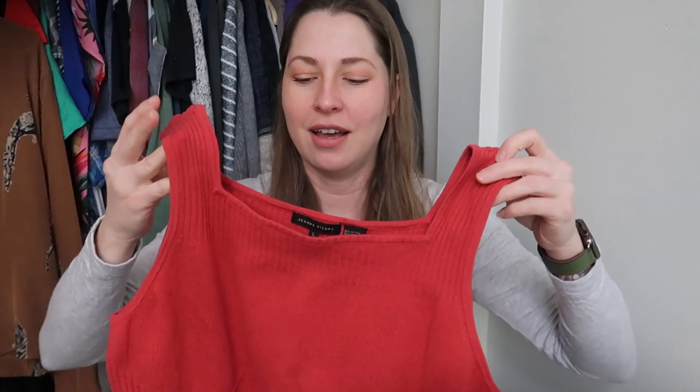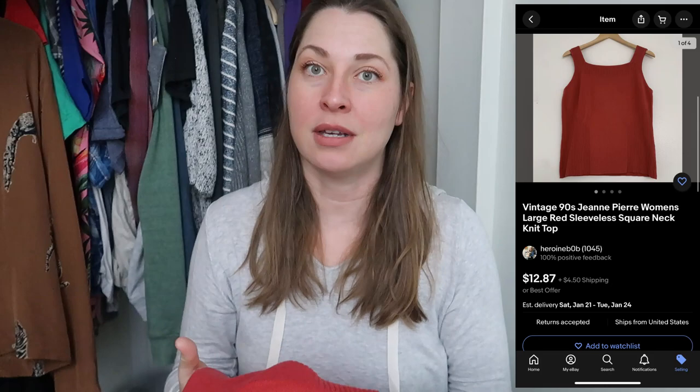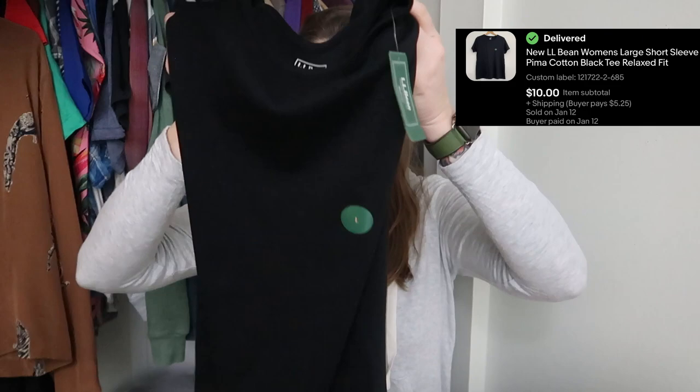Now for some women's clothing. This is a knit square neck top. I've talked about liking these little knit tops — they sell really well. I'm guessing this won't sell until we get into springtime, warmer weather, but it's a great basic, still very much on trend. This is from the 90s — this is Jean-Pierre — size large. I also found this exact same t-shirt before — one I picked up at the bins — except I found this one at Diversity, new with tags. It's just a basic large L.L. Bean t-shirt in Pima Cotton. I knew it was $22.95, and I've already sold this pre-owned very quickly, so hopefully the new one will sell even faster.